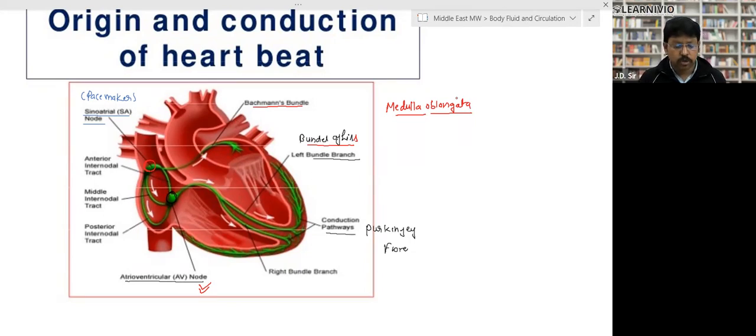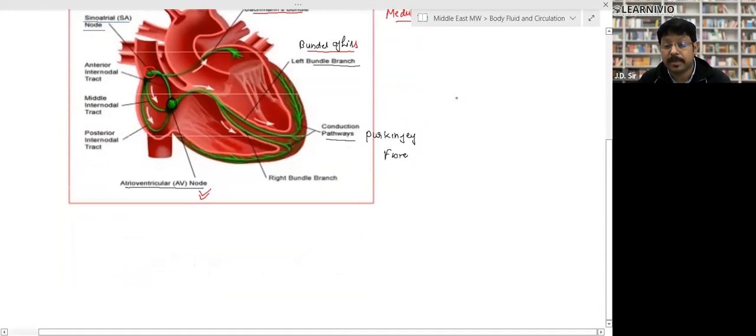It is also controlled by some hormones, but we will discuss all those hormones in the last chapter of human physiology, chemical coordination, so no need to worry for that. Now the next thing is heart sound. We are going to study lub dub, that is the heart sound.